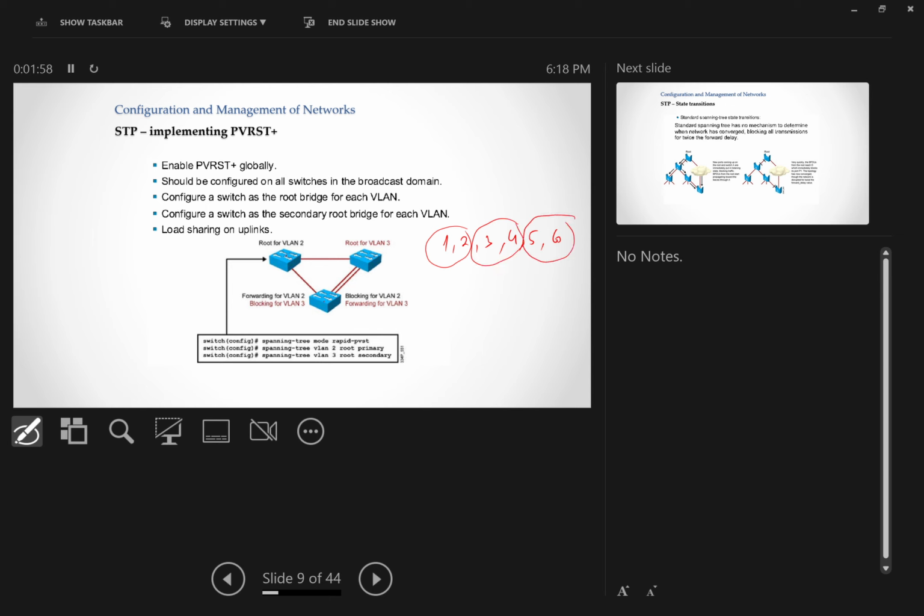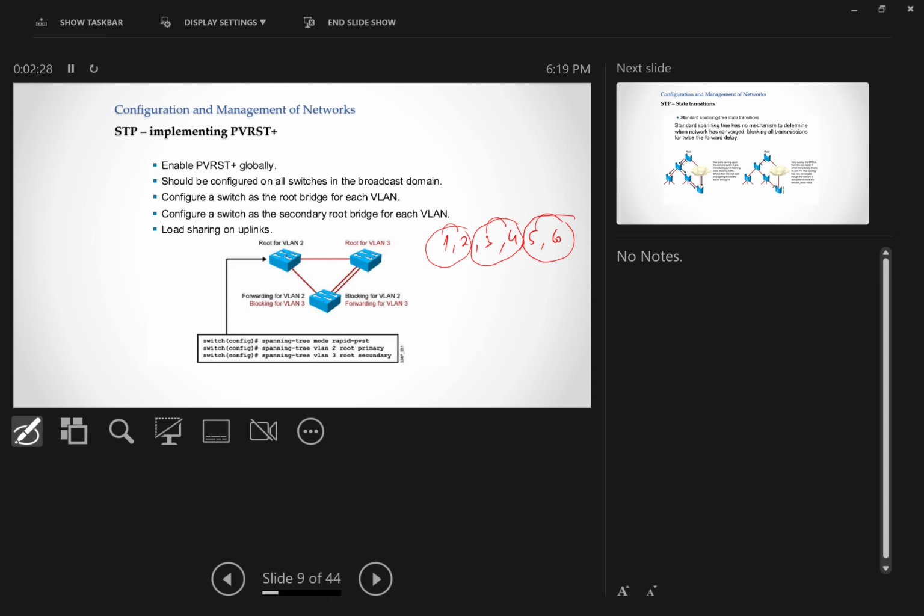But these will be the same. Each pair would have the same spanning tree, and each pair of VLANs would have the same link that is cut. Okay? So in this case, I'm kind of wasting processing time by doing 2 different spanning trees for VLAN 1 and VLAN 2 when in practice they will be the same. So this is why MST appeared.